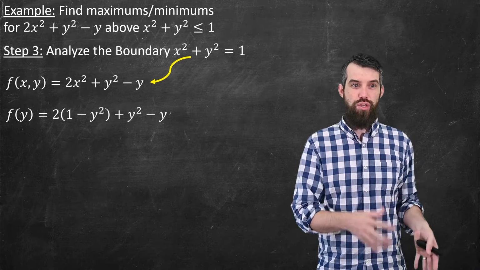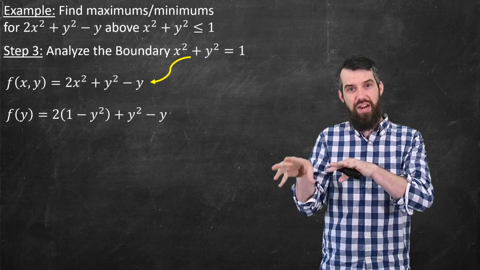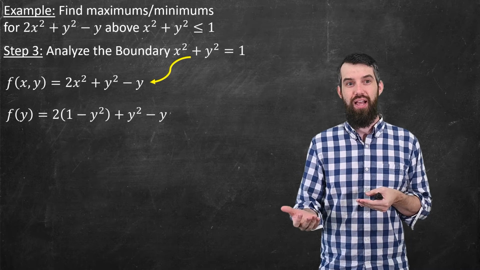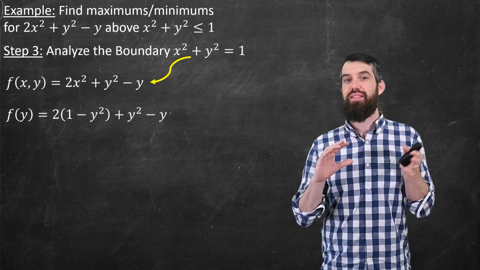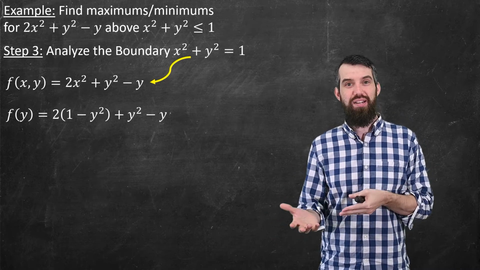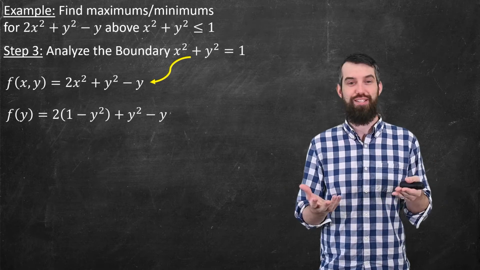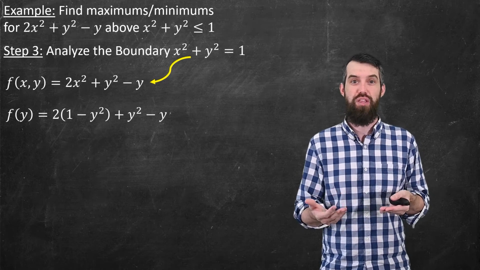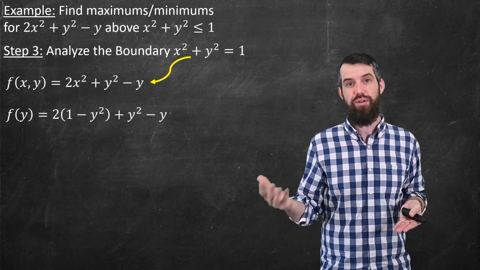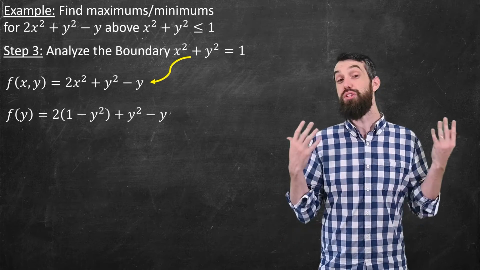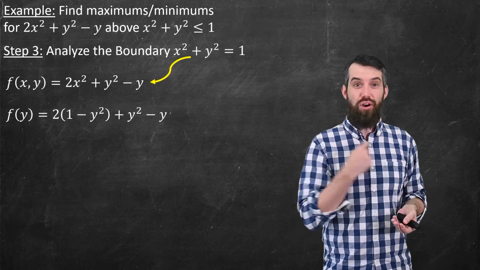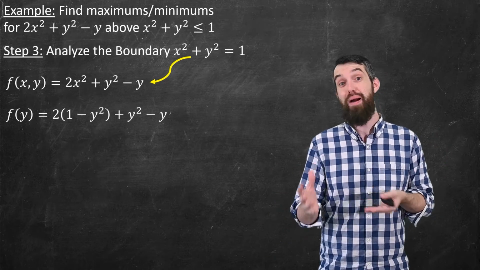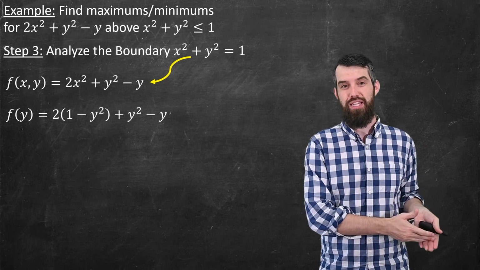Now, which method you use, directly substituting it in or finding a parameterization? Well, it depends on the actual question that's being given. When you directly substitute, like this new method I'm telling you about, often you don't actually cleanly manage to rewrite it as a function of just x or a function of just y. You need it to be a function of just x or just y if you want to use the single variable method of taking a derivative set equal to 0. On the other hand, the useful parameterization also depends on the shape of the curve. When we've got a circle, doing cos theta and sine theta is very natural, but of course, depending on what the curve is, there might not be a nice natural parameterization.